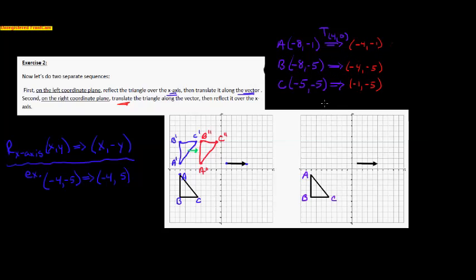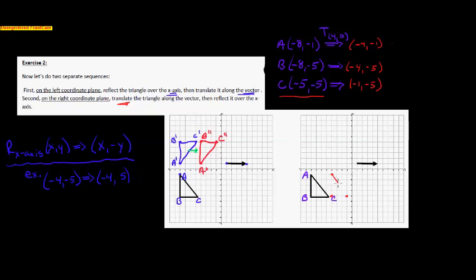Okay, so I kind of skipped ahead right here, and I put down the points that we're starting with. Those are the same points we started with in the previous one, and I did a translation of 4, 0, which if I count my vector, is 1, 2, 3, 4. Basically what I did here is I added 4 to each one of those x-coordinates. So if I go ahead and graph those, 1, 2, 3, 4, it's right there, and this one goes here, and this one goes 1, 2, 3, 4 right to here.